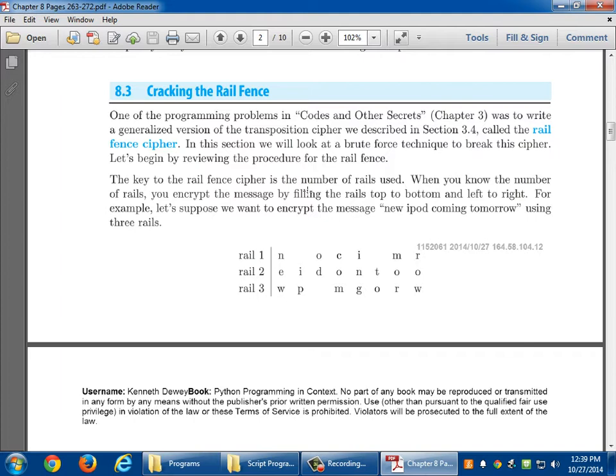Yeah, new iPod coming tomorrow. What they did is they broke it up into 3 different rows. So if you're reading down, it's NEW space IPOD space COMING space TOMORROW.